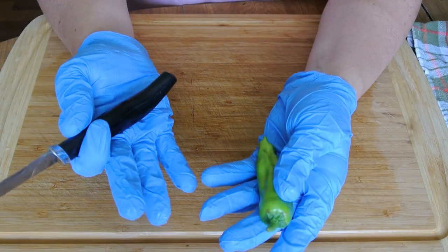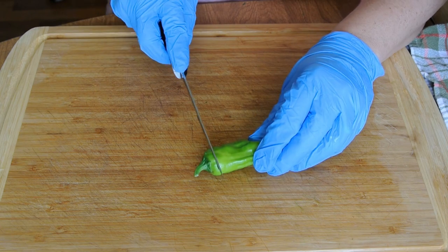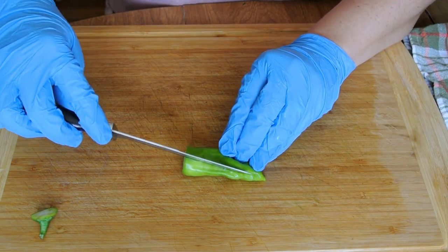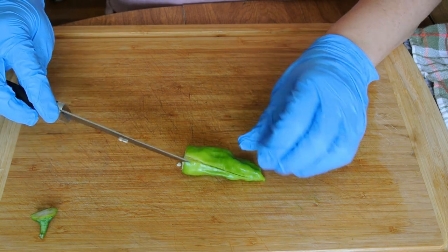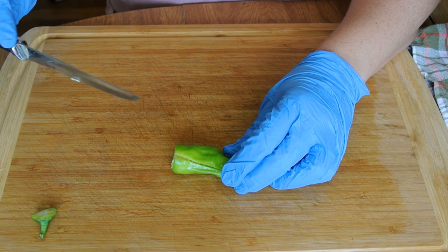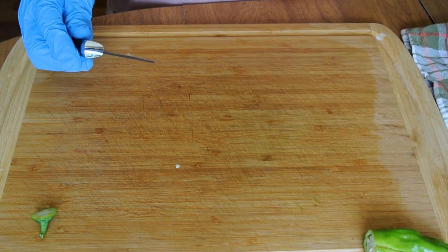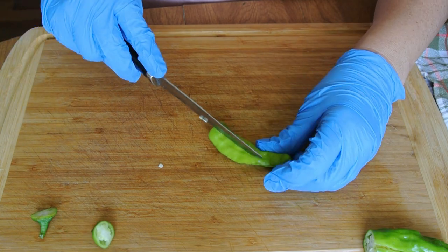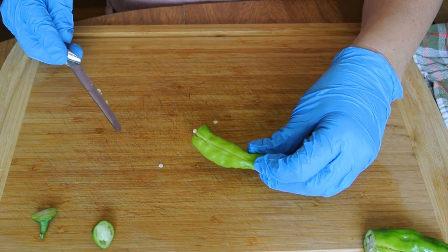Make sure you wear a pair of gloves. The only thing we're going to do is cut the tops off of each one of these pepperoncinis — that's all the cutting we're going to do. With our gloves on, cut the tops off of each one and discard it. If you want, you can make a slit just down one side, and that will help all of the brine go into the pepper. That is an option if you want to do that.